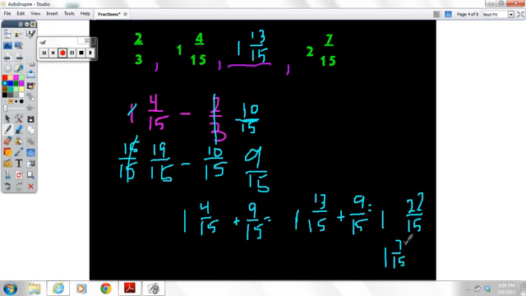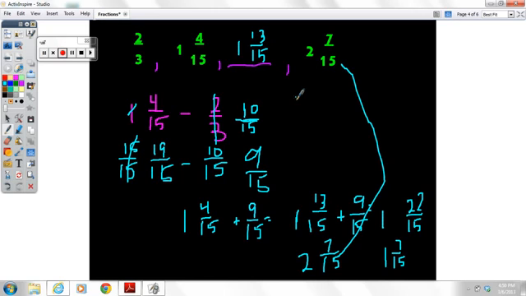So I'm going to rename that improper fraction as a mixed number. But I can't forget about this whole number that I had here with 1 and 22/15. I need to take this 1 whole that I had here, and this 1 whole that I got when I renamed the 22/15, and I get 2 and 7/15. And as you can see, 2 and 7/15 matches the term. Therefore, the missing term here is accurate. It's 1 and 13/15.